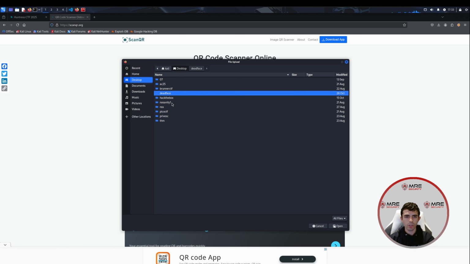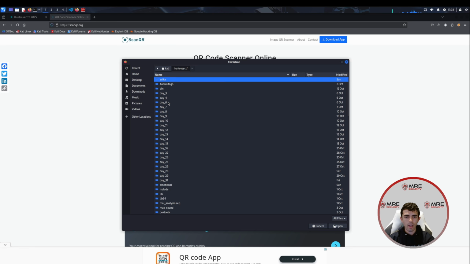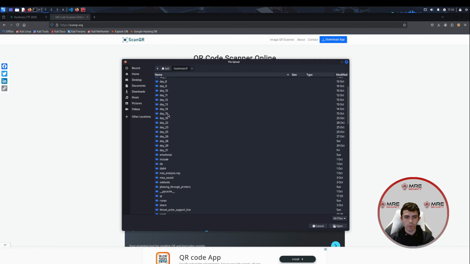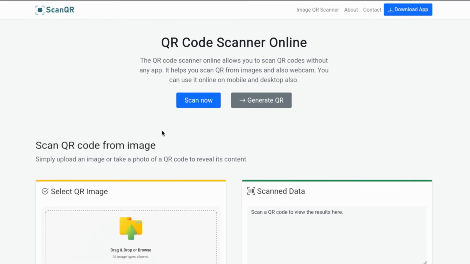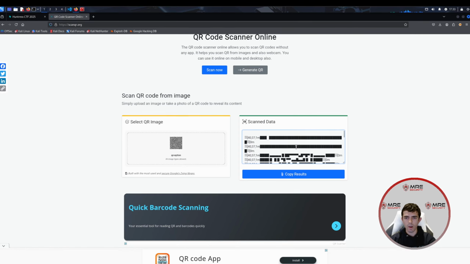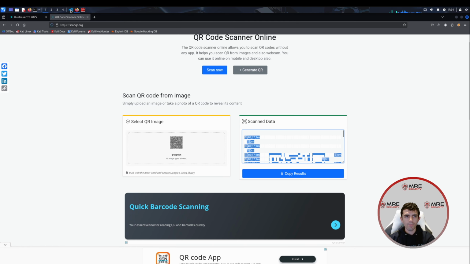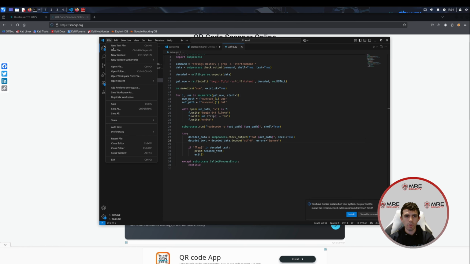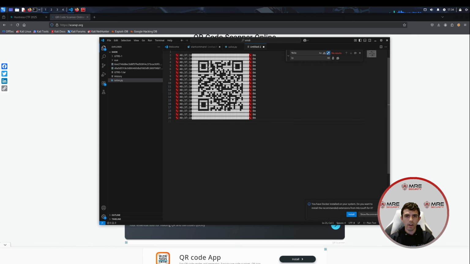So let's head on over to the HuntressCTF, scroll down a little bit over to the QR, and copy over the PNG. From there, we can see that there's a bunch of stuff here. It looks like a lot of blocked out text. So we'll copy it over and head on over to VS Code to beautify it a little bit. Let's paste it in, and we can see that it is another QR code.